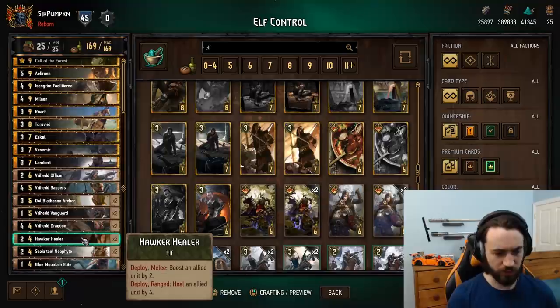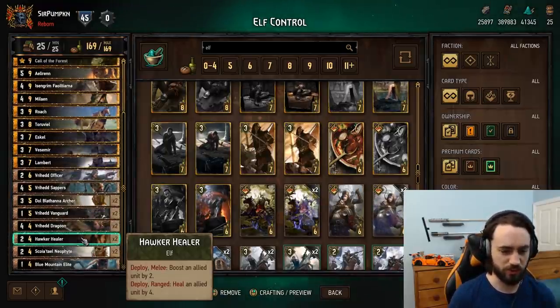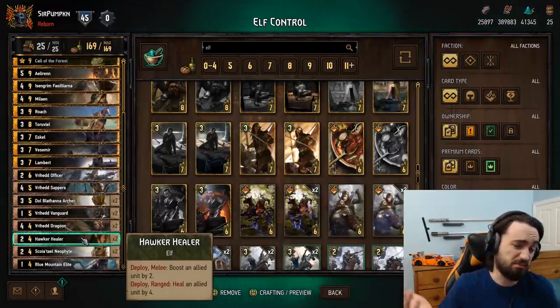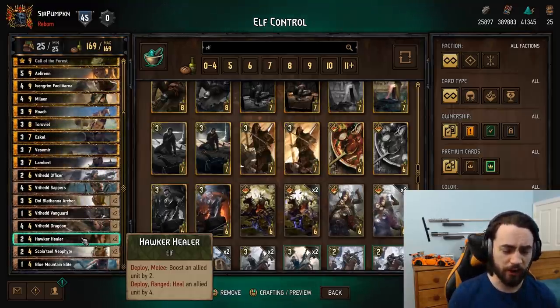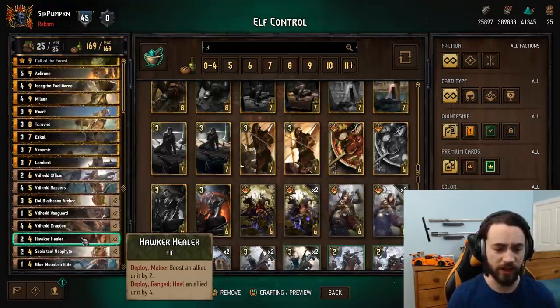Hawker Healer, it's good. It boosts, so it counts for faction challenge. You can heal cards, which almost never happens, but I don't know. Let's say they do 4 damage to Aelrin. You can heal it. That's pretty cool. Neophytes. Neophytes are really good. They help you get out Aelrin a little faster, and they are an extra body for Isengrim.